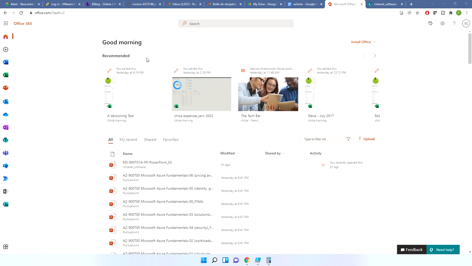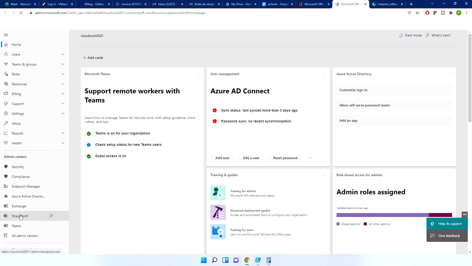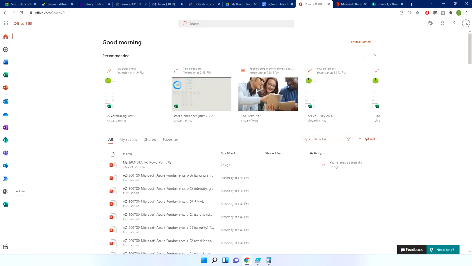You can see my screen actually. I am on a tenant here, and to be able to manage SharePoint, you just have to go on your admin website. There are two ways here. You can go on the admin website and manage all the SharePoint, but this is more for an admin. We will focus more on the power user part. So you go here, you're connected, and I am connected as an admin, and I will go directly on SharePoint.